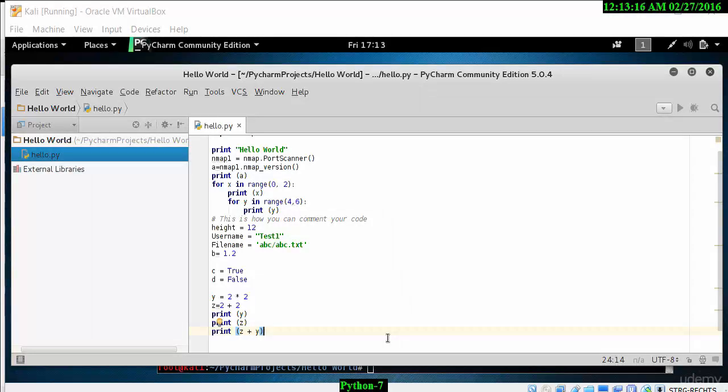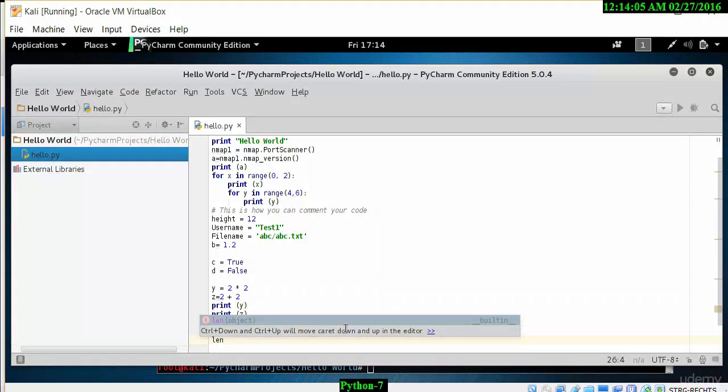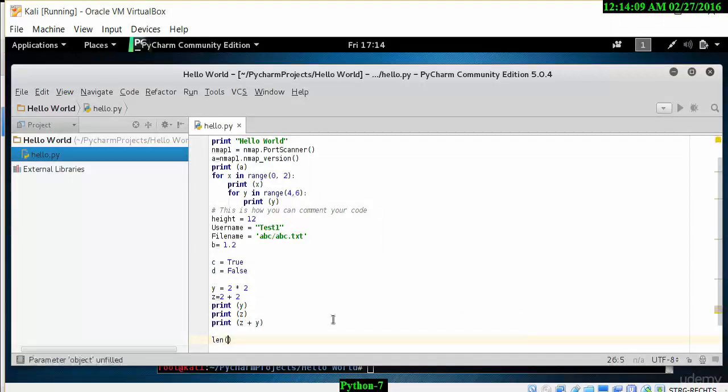Now, before I finish this video, I want to show you a couple additional commands, and the one that we want to look at is the length command. So to do that, we have the PyCharm open, and if you do get a chance to purchase the paid version of PyCharm, it is highly recommended. The free version is great, but the paid version does have some additional features and benefits. Let's look at how we can grab the actual length of the username.